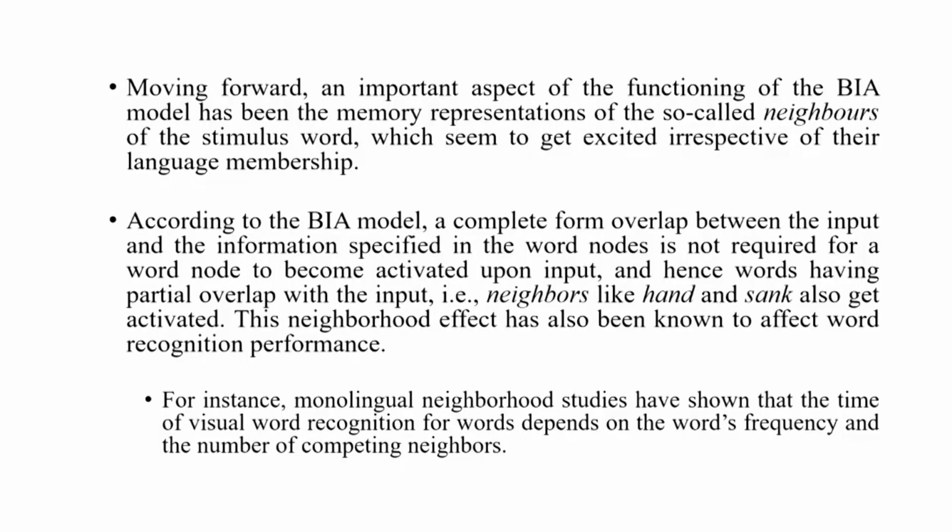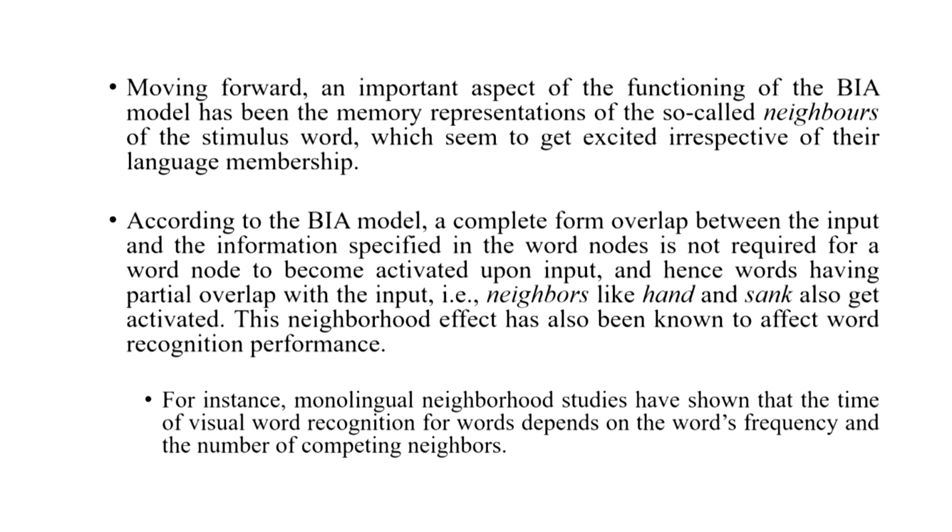Now, moving forward, an important aspect of the functioning of the BIA model has been the memory representations of the so called neighbors that we just saw. Neighbors are typically words that share aspects of phonology or orthography with the target stimulus word. All right. Now, the neighbors are supposed to get activated irrespective of their language membership. How do these models account for that?